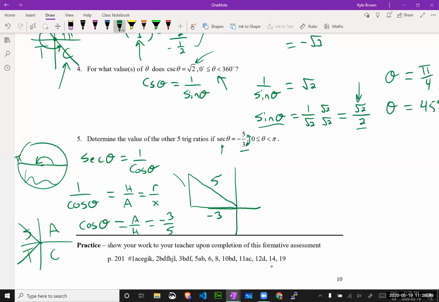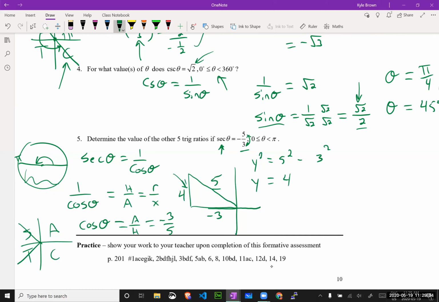Now we don't know the backside yet, right? And this also makes sense with secant, right? Secant was equal to the hypotenuse over the adjacent, so it'd be the same thing, right? But anyway, yeah, we don't know the backside yet. So this is just Pythagorean theorem, though. I can say y squared is going to be equal to 5 squared minus 3 squared. You can do -3 squared if you like, but either way, that's going to come out positive. So doing all that, you would end up with 4. Unless you guys solve Pythagorean theorem yourself, but this would be 4, which makes sense. This is a 3, 4, 5 triangle.